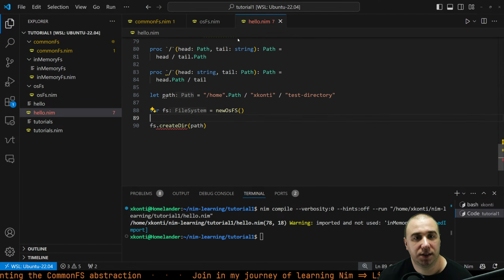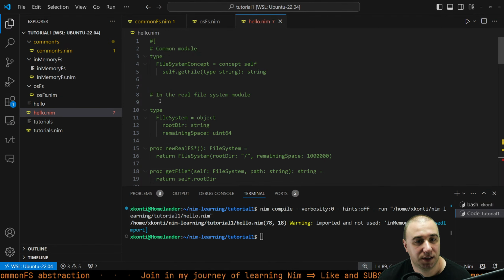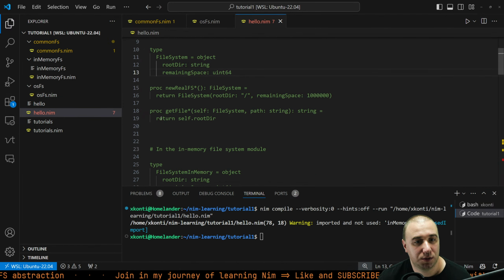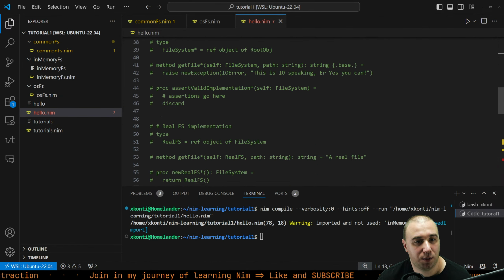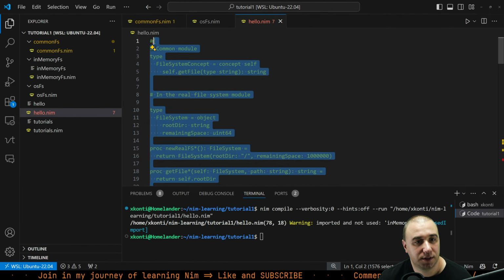Okay, that makes me very happy. So let's just remove the real file system module, get file, all that. We don't need that anymore. This is old stuff.